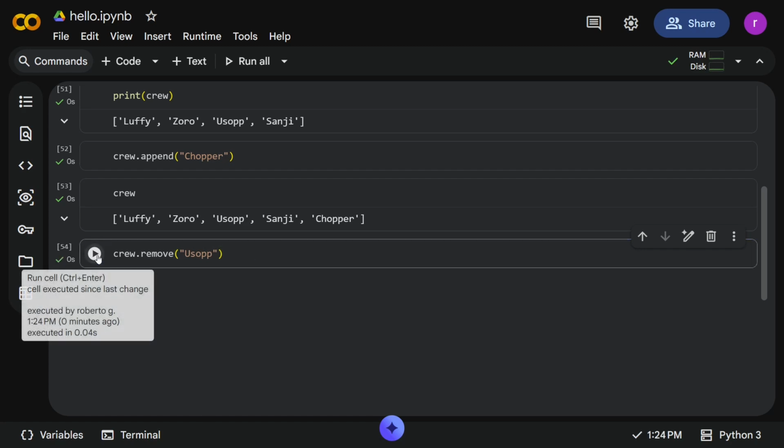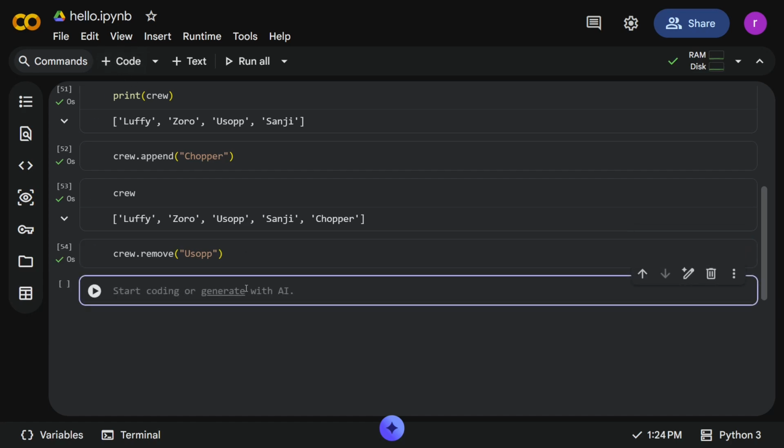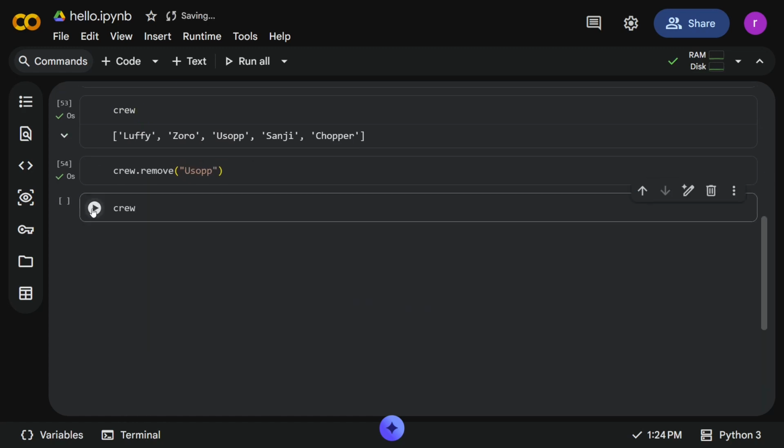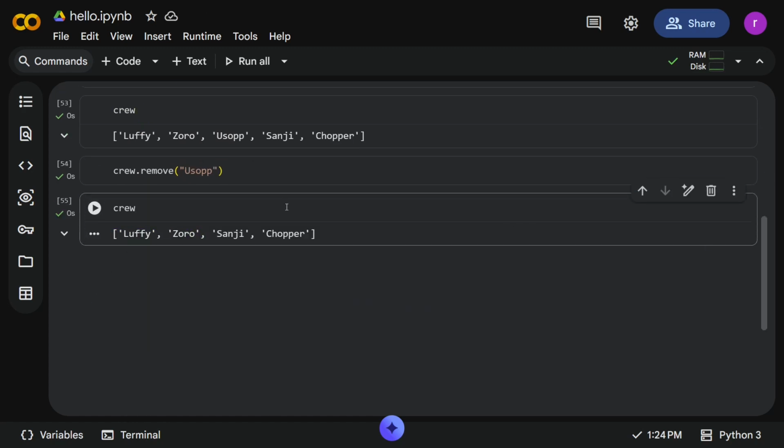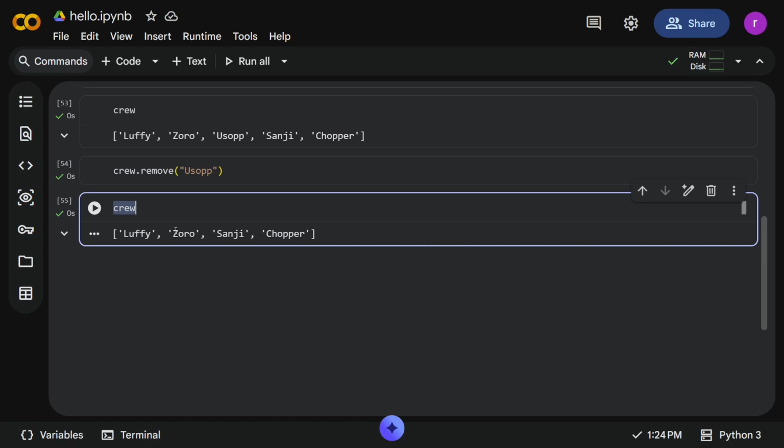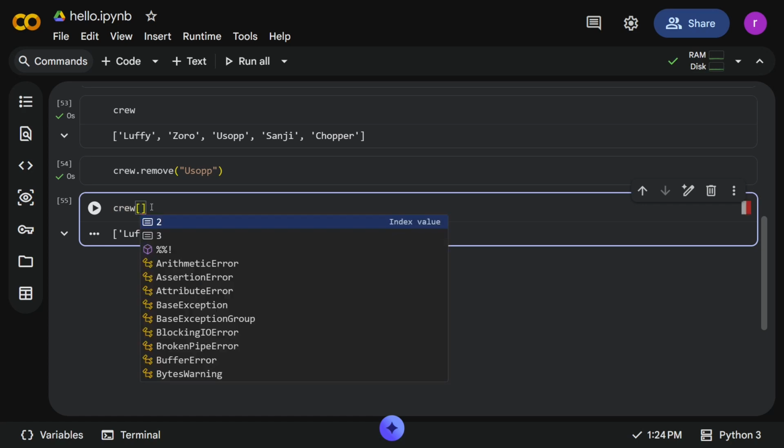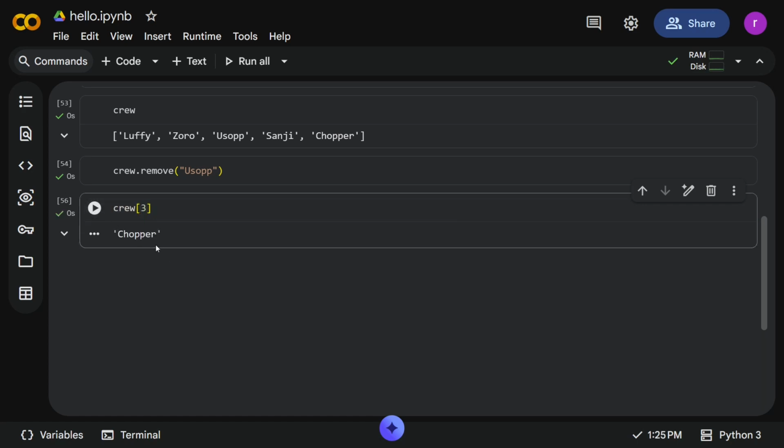Sorry, Usopp. Something important. If we remove one of them, now Python automatically shifts indexes. So now this is 0, 1, 2, 3. So crew 3, Chopper.